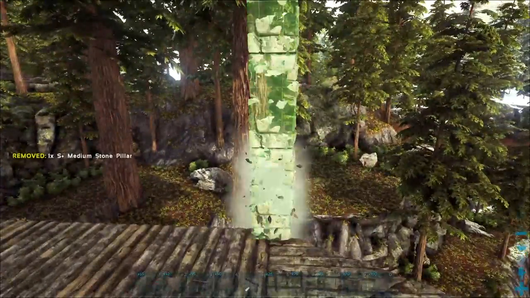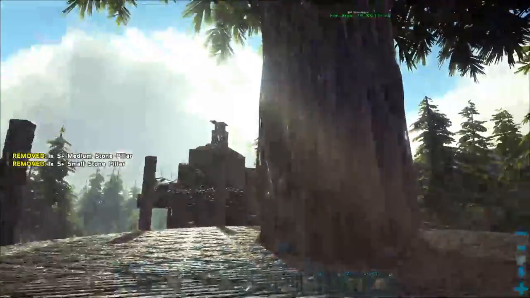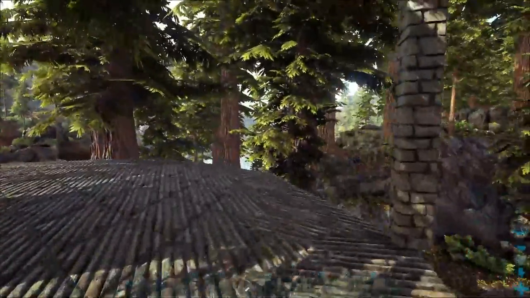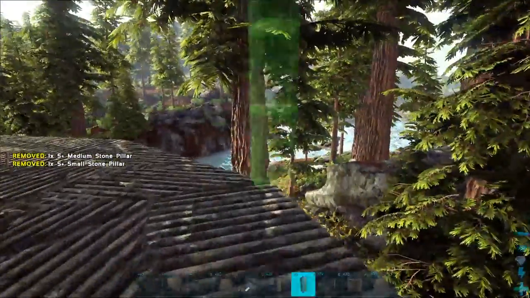Get all this stuff put in here. How's your tower looking there, sir? It's looking ridiculous right now. See you up there. Tell you the truth, if this works, I'm going to call myself Art God.